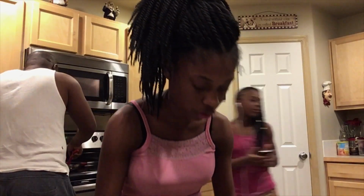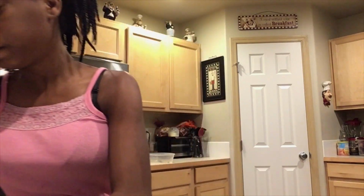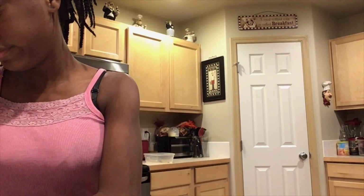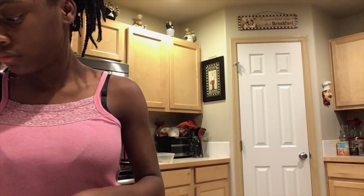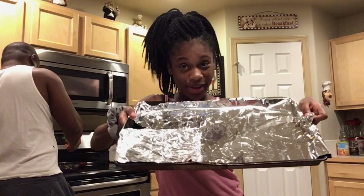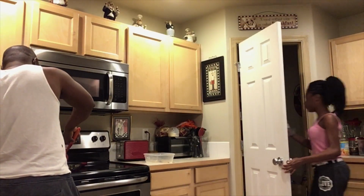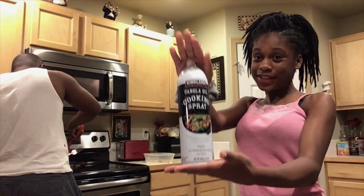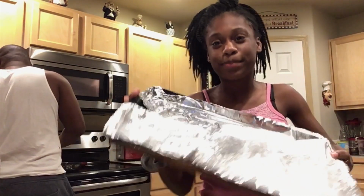I just rolled this foil. Just a second, guys. Alright, so yeah, we covered it in oil. Perfect. Now we're gonna get some cooking spray, and we're gonna spray this on here. Alright, so now it's sprayed. Don't mind this, I know it's ruined, but whatever.